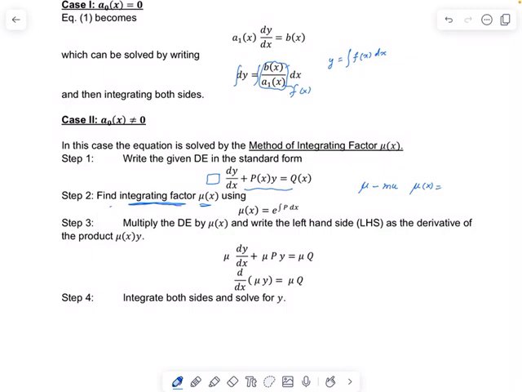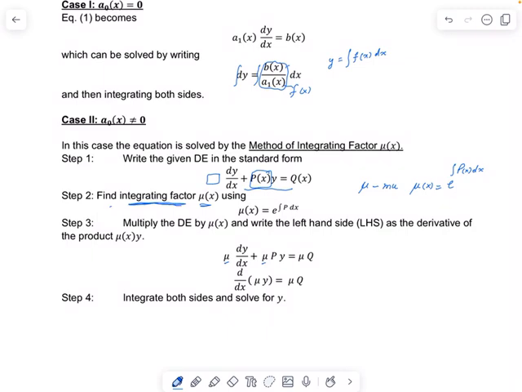And what is the integrating factor? It is equal to e raised to the power integral of p of x dx. What is p of x? That is the quantity which we see in the equation as the coefficient of y. So we integrate p dx, and then we raise e to that power, and that is our mu of x. Once we find mu of x, after doing the integration and simplifying, we multiply the whole equation by mu of x.